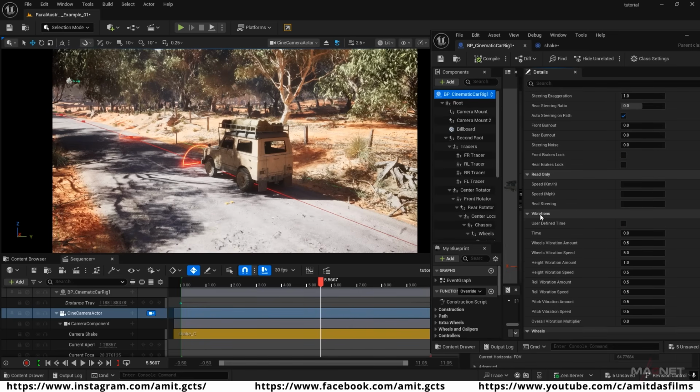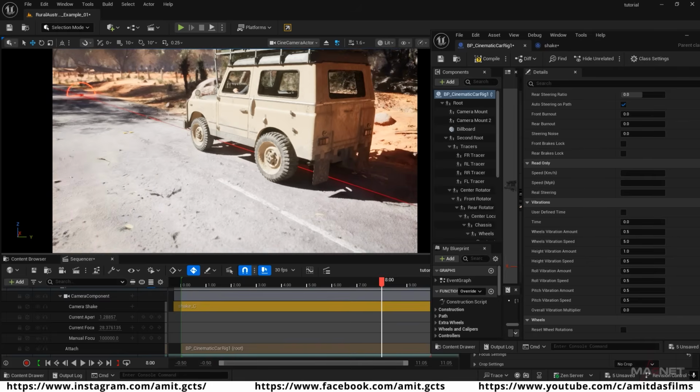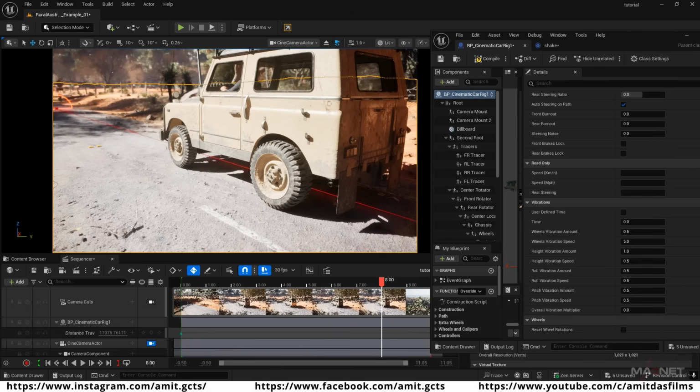You can get this option called vibration, and if we come close to the vehicle here, you can see that the wheels are not vibrating initially. So we're going to add some vibration to the wheel. So we go to this overall vibration multiplier and we put the value of 2 here. So in that way you can get this kind of micro detail to your vehicle, that we can put this kind of nice car vibration here.